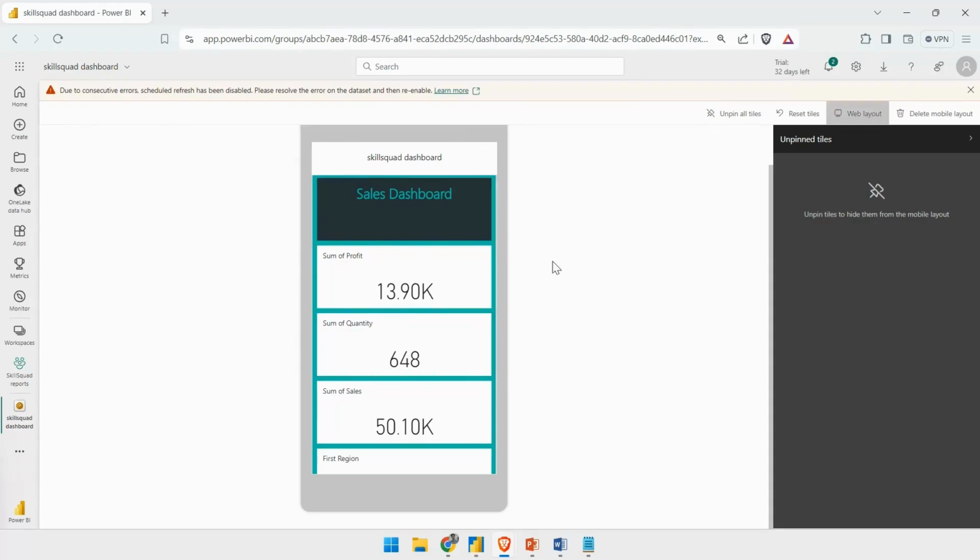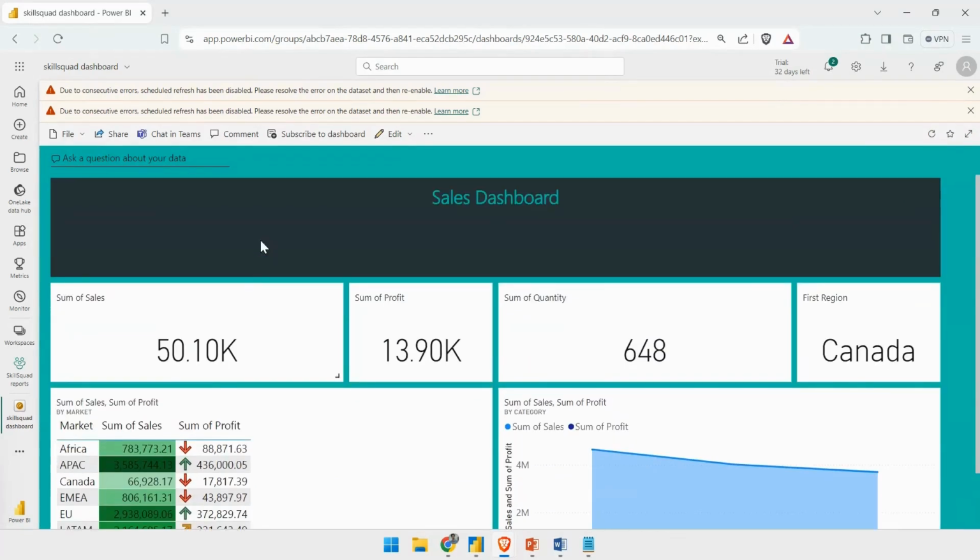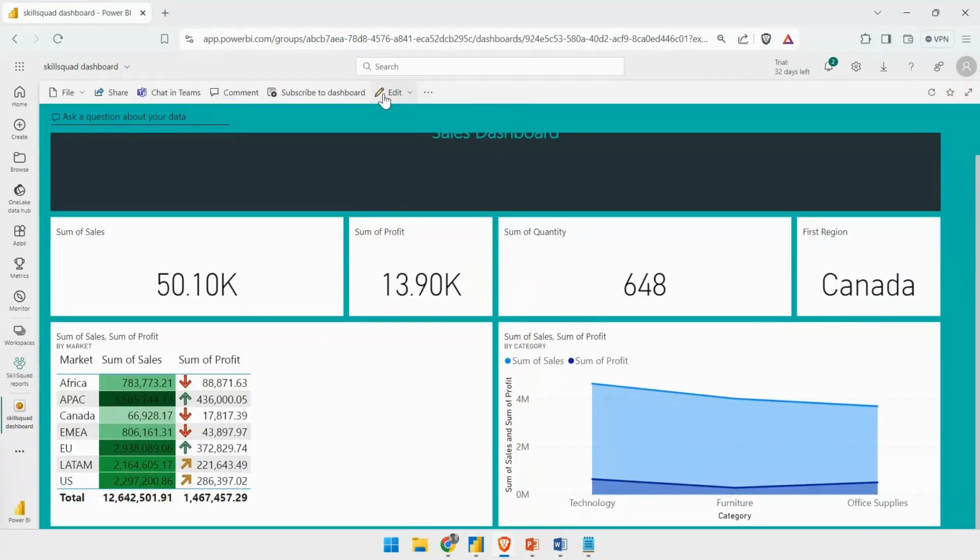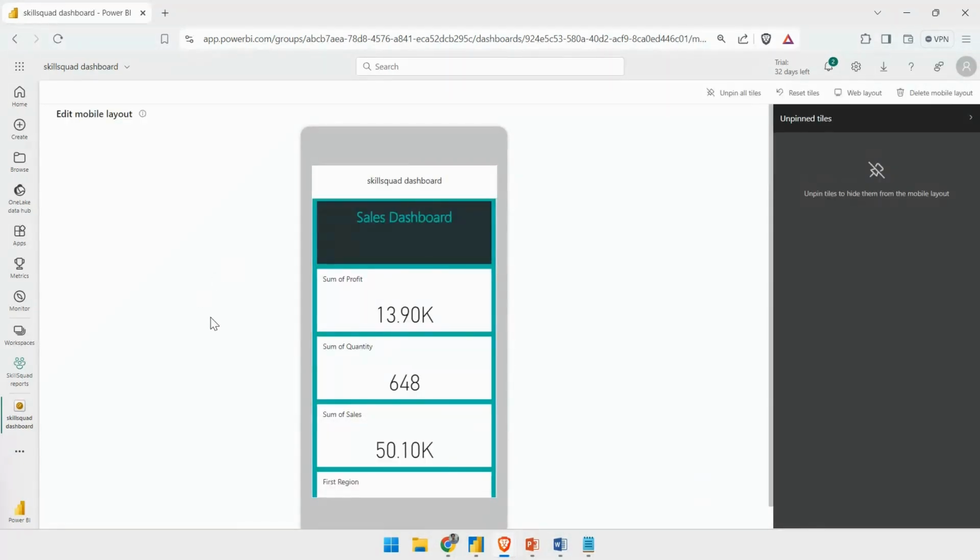When you are in the web layout, you can see it appears differently, and in the mobile layout, it is something else. So this is how you create the Power BI report and dashboard for the mobile devices. We have already talked about these in depth. Now we are just looking at these options from the top. So this was all. Now what we will do is we will talk about the Power BI mobile application, and I will show you how it looks in the mobile application with the help of a few images that I have taken in the application.